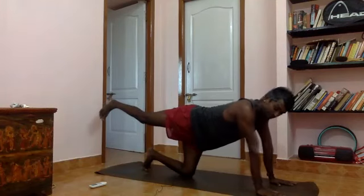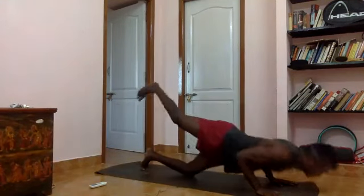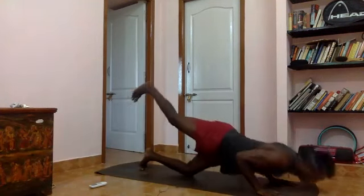Again, eye of the elbow facing forward. Chaturanga Dandasana. Beautiful. Two, three, and four.